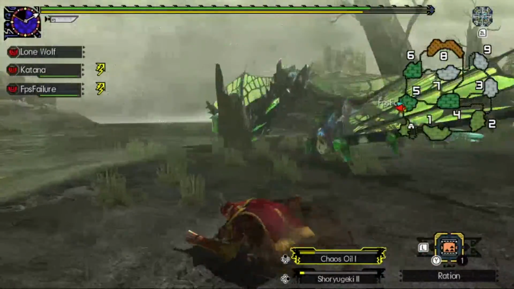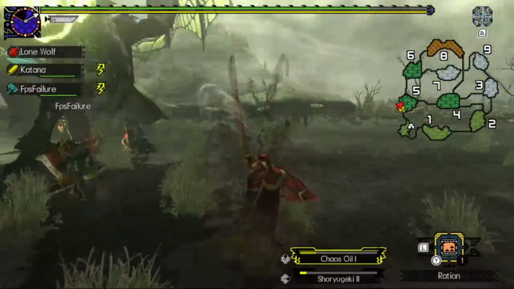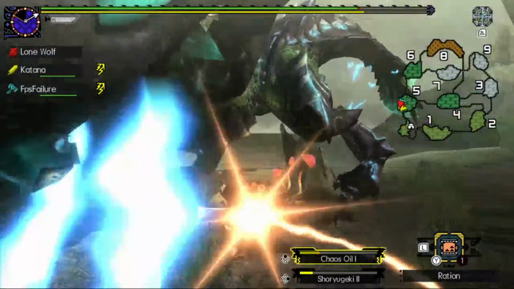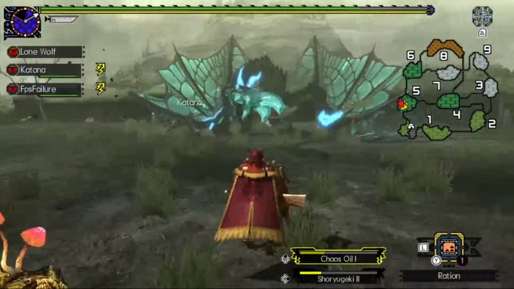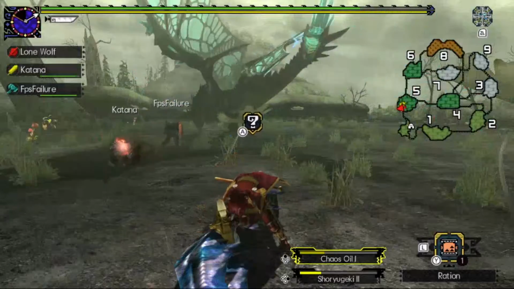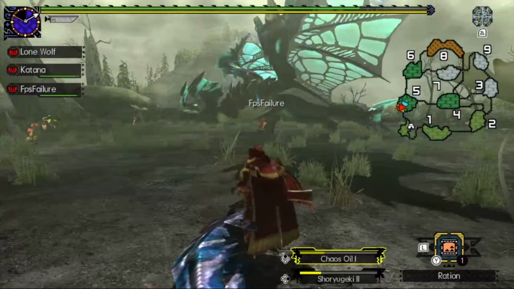Nice. That was the best accidental play I've ever done in my life. I got the scissor tailblade. I think all I need now is just shards. That red shield. That was the most clutch adept dodge I've had today.